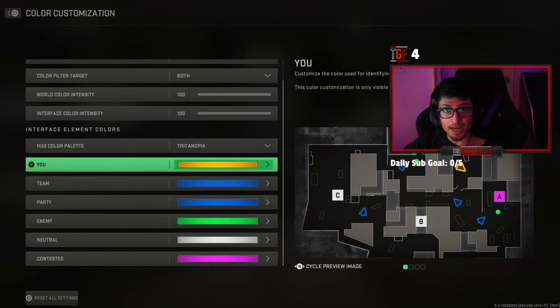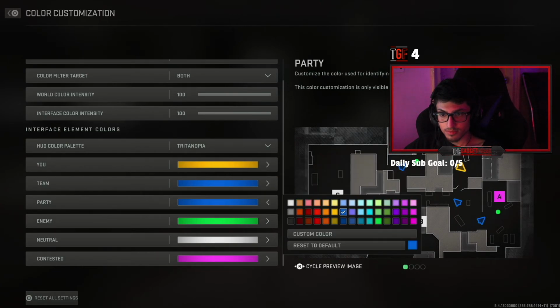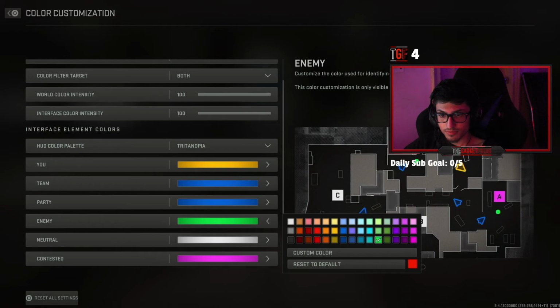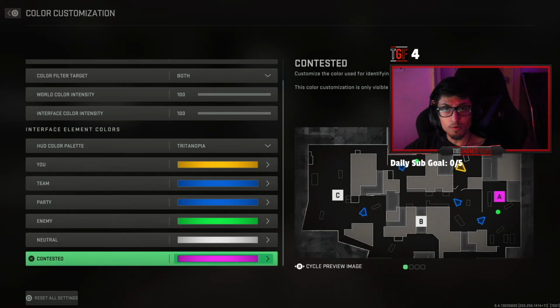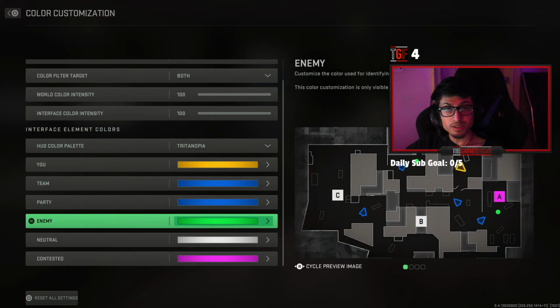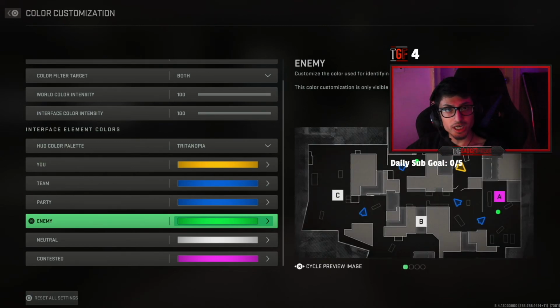But up until then, I will be showing you guys these individual colors. Now the most important out of all of this is the enemy color, which is set to green. Statistically, it has been proven that the green color gives you the fastest reaction times. This will definitely take some time to get used to, but once you get used to the enemy color green, you will start to understand that you will be winning a lot more gunfights than usual.